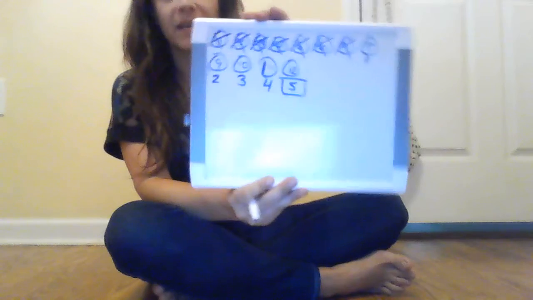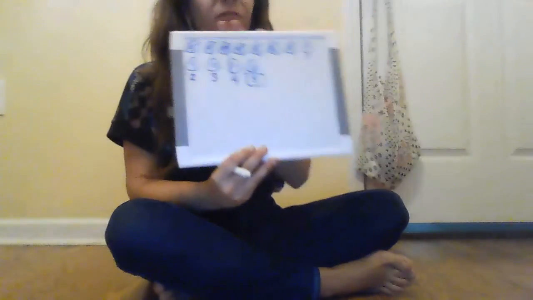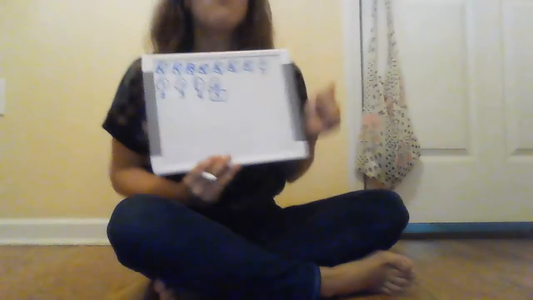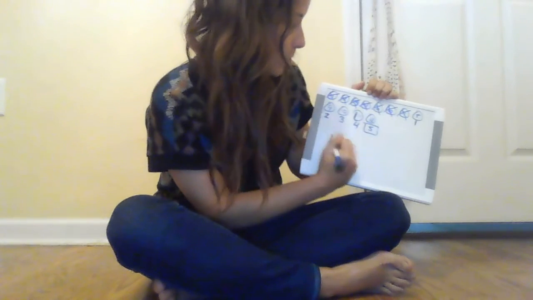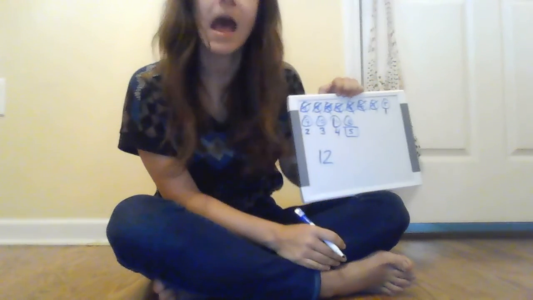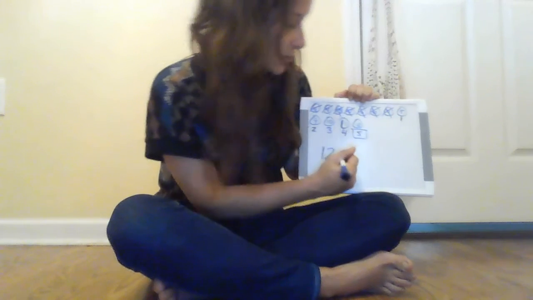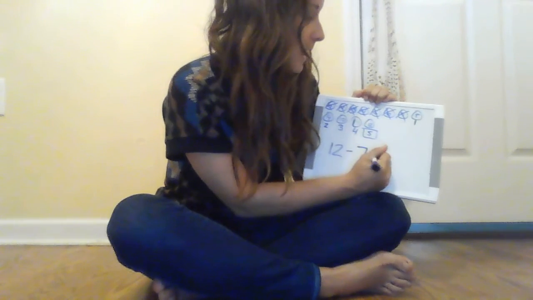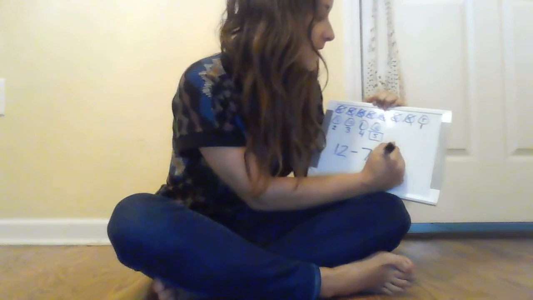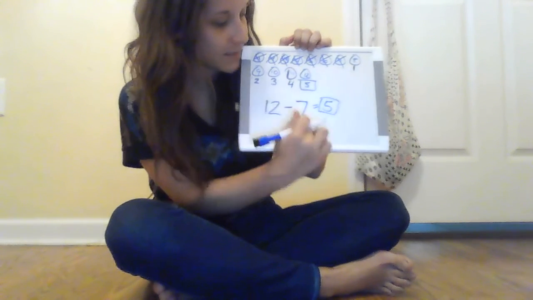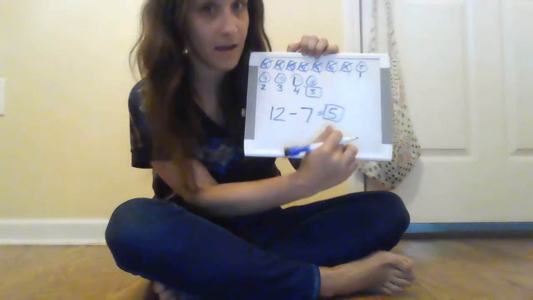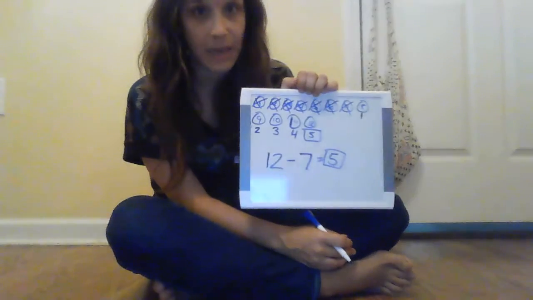I'm going to put a box around my answer so that I can look at this problem and very easily see what I had left over. Next, I'm going to write a number sentence that matches what I did. I started with twelve dollars, I spent seven of them — I took them away — that means I need a minus sign. Seven dollars, and that left me with five dollars left over. My number sentence is twelve minus seven equals five.